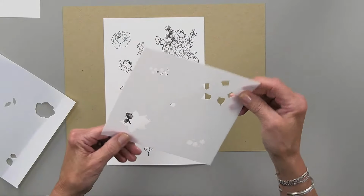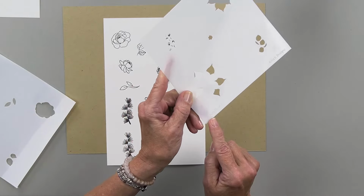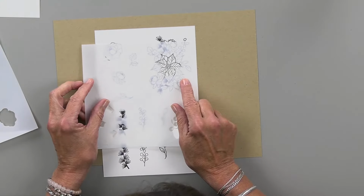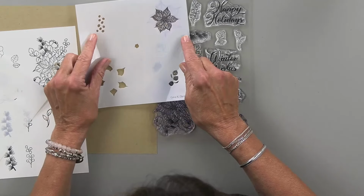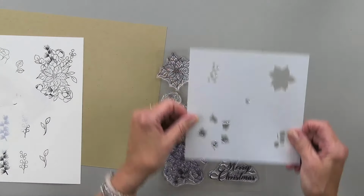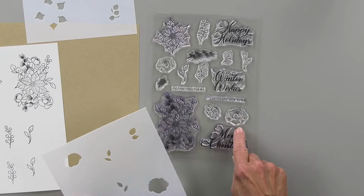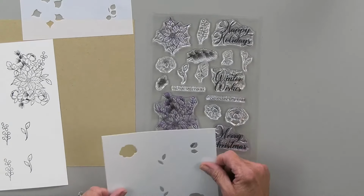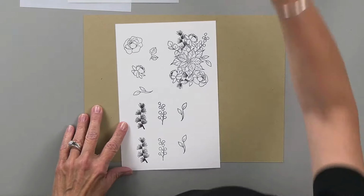It's easy to line these up. With these coloring stencils, you just have to find where it says Holiday Floral at the bottom. You might not be able to see that, but you might a little bit there. See where it says Holiday Floral? You want to make sure that's at the bottom, and that's going to make it easy to line up, because all of these are in the position that they're in on the stamp sheet. If you stamp them upright, you'll be able to figure them out very easily. Sometimes I have to go back and look at the image on the sheet to pop it into place, but we did that on purpose to make it easy to line everything up. Your stamp sheet is your little guide.